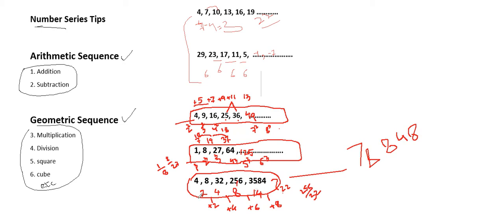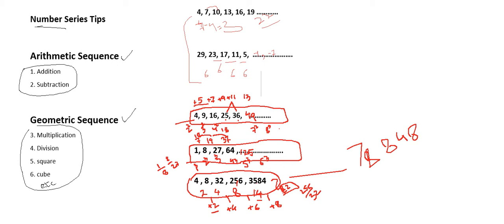And we see that the numbers getting multiplied in this series are 2, 4, 8, and 14. So we find the difference between these numbers. 2 plus 2 is 4, then to 4 you add 4 to get 8, and to 8 you add 6 to get 14. So the next number should be 14 plus 8, which is 22, and we multiply 22 with 3584 to get 78848. So that's the correct answer to this question.